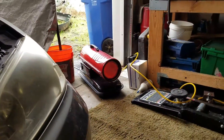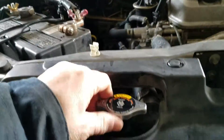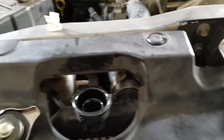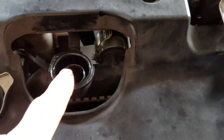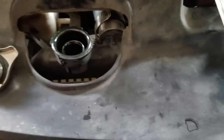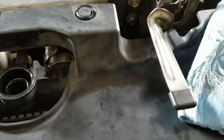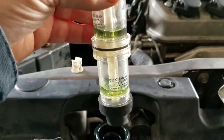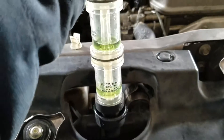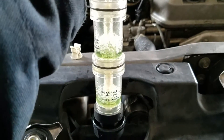So you put the fluid inside the vessel and walk over to your vehicle. Go out to your radiator and pull the cap. If you suspect an overheat problem, your fluid level is probably going to be low. If it's not, lower it a little bit — maybe half a quart, a couple of pints. With the engine running, you put this right into the radiator opening, put a little pressure down, and start sucking.